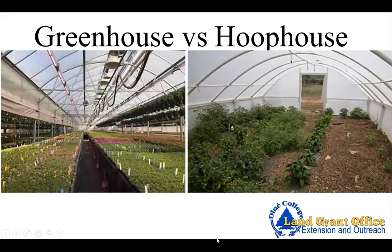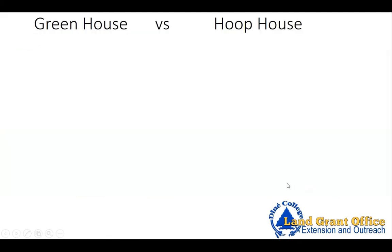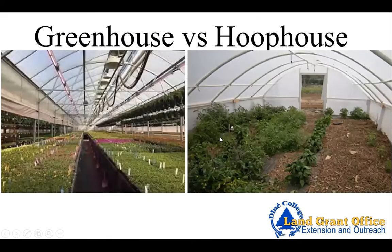For those participating, would you like to tell me what you see? What differences? Anyone? Just maybe a quick answer. What was that? Oh, what you notice between the two. What are the key differences? The one on the left is more updated, versus the right is not so nice.